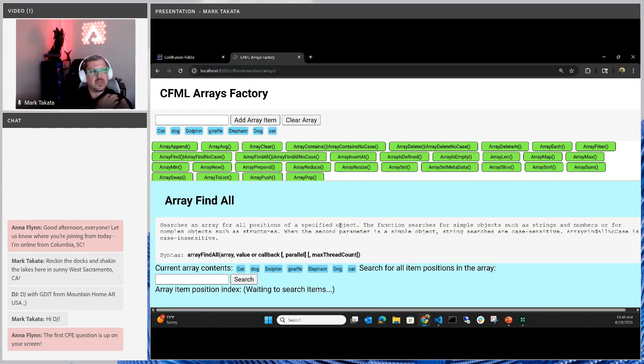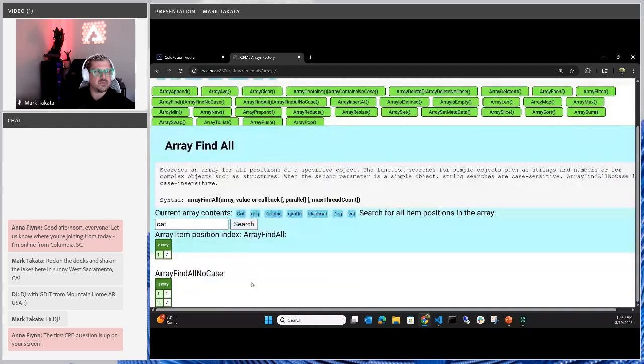There we go. Okay, so now I have an array with potentially multiple instances of strings. Some are cased differently, and we'll see that. So let's go ahead and return back cat. You'll see this actually returns an array, and it returns an array of the positions that it's found at. So here, the lowercase cat is found at array position 7, right?